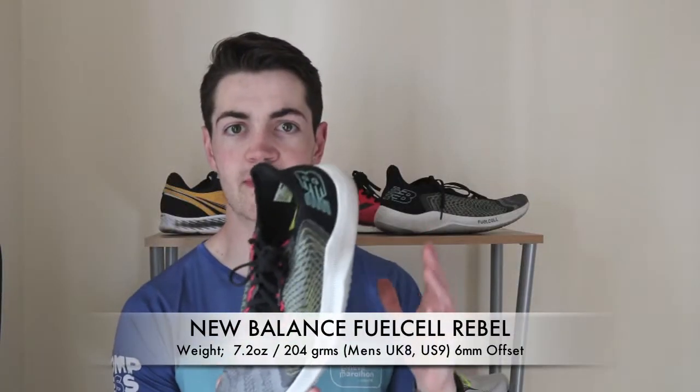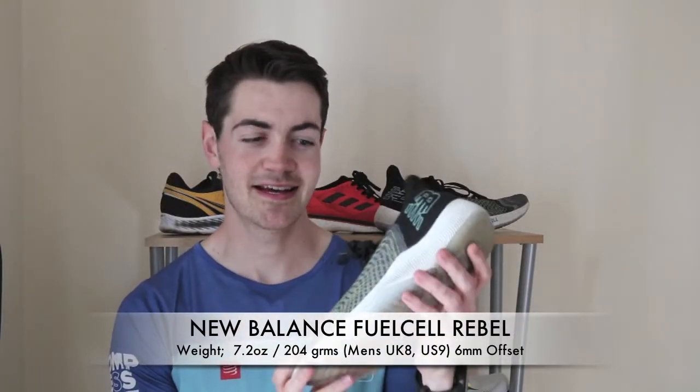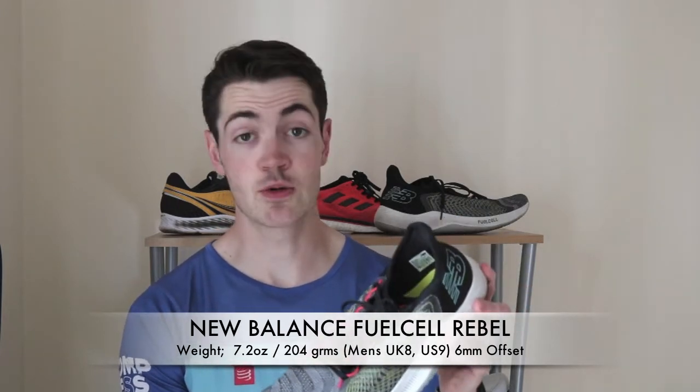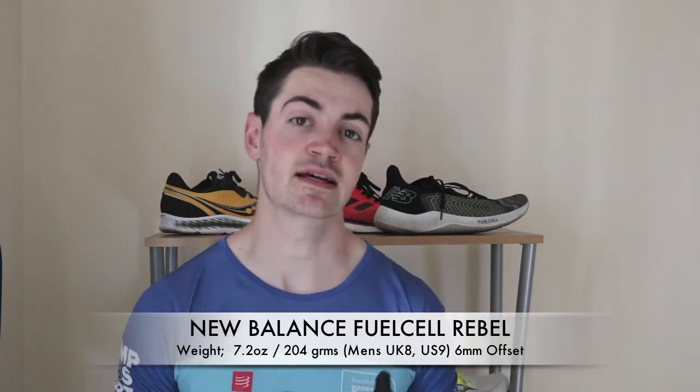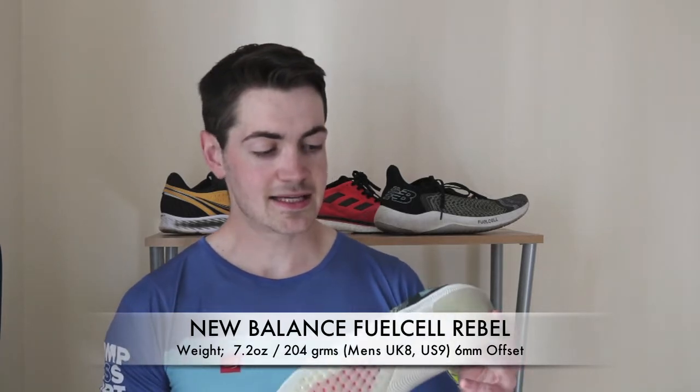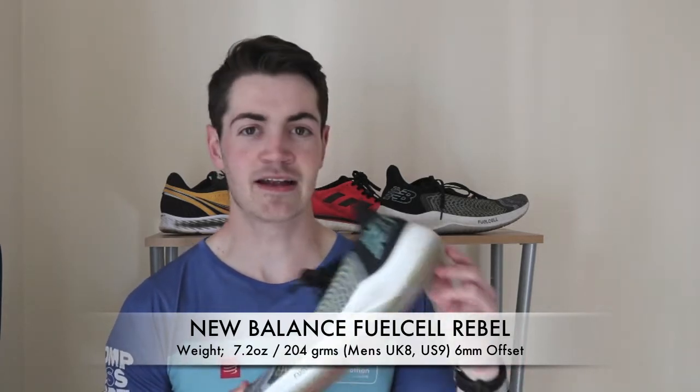So this shoe forms part of the Fuelcell lineup by New Balance. It was released in 2019 and takes inspiration from a shoe called the 5280, which is a shoe designed by New Balance with the help from Jenny Simpson, who is a middle distance and steeplechaser Olympian from the US. And I can't say I'm a big fan of this shoe.